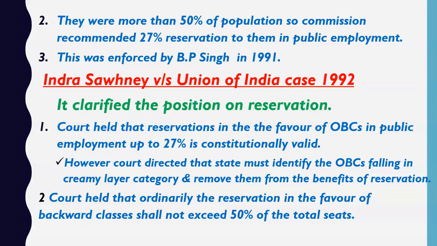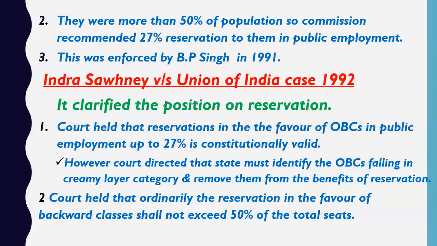Now what is the creamy layer? Suppose you belong to the OBC category and you become an IAS officer, then you are not supposed to get the benefits of reservation. Why? Because then you become part of the creamy layer. When you become an IAS officer, definitely you will not be educationally backward, you will not be socially backward, and you will also be empowered economically and administratively. So then you will not remain backward and you will come into the creamy layer. When you come into the creamy layer, your children will not get the benefit of reservation. So this is the creamy layer concept.